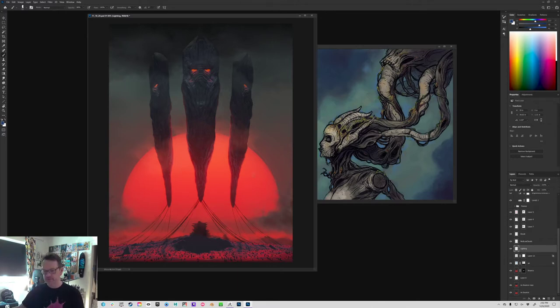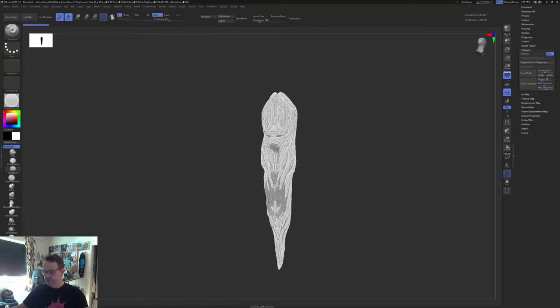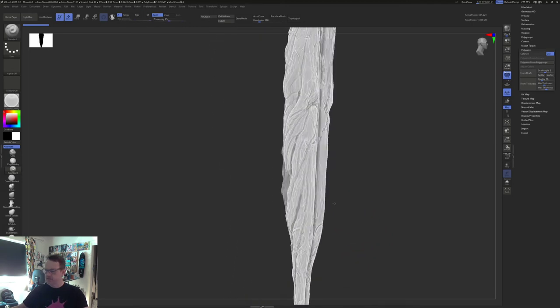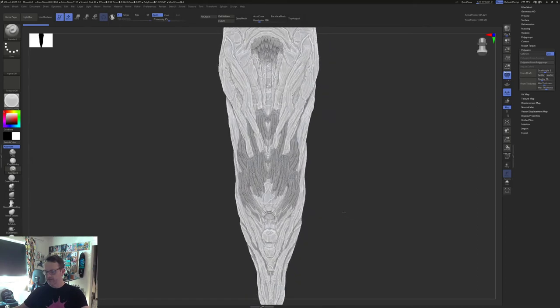So yeah, it's a painting. It involved some ZBrush, some Blender, and some Photoshop. But just to show you that I didn't do a ton in ZBrush, I did sculpt. This is the character I sculpted for it in ZBrush. You can see it earlier. It's a pretty simple sculpt. Has some weird veiny hand things that don't really look like hands in the final painting. You know, it really wasn't that important.